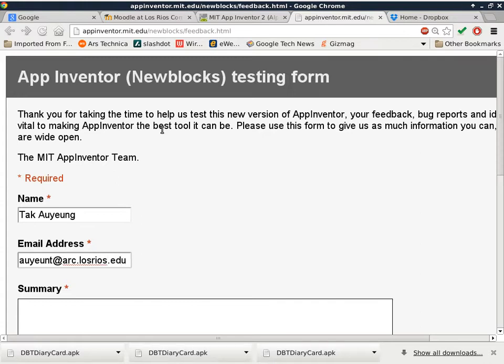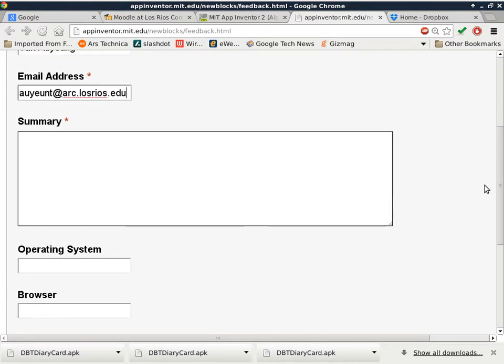I'm doing this in class because I want you guys to do the same thing, or at least understand how open source projects work. Without feedback from the people who are actually using it, they don't know what to fix. Since the software itself is free, this is the least we can do to help. When App Inventor 2 gets all the bugs fixed and features added, who's going to benefit? All of us, whoever is going to use it. So that's why we should go ahead and do this.